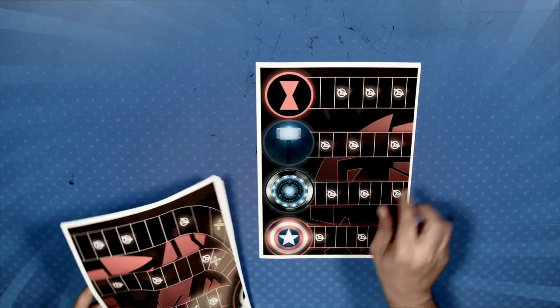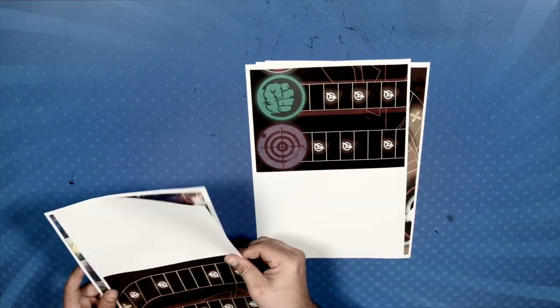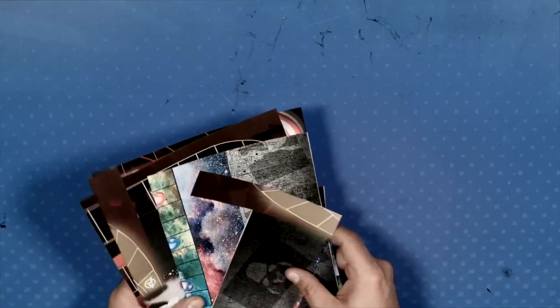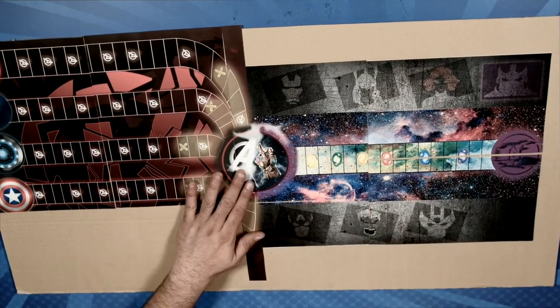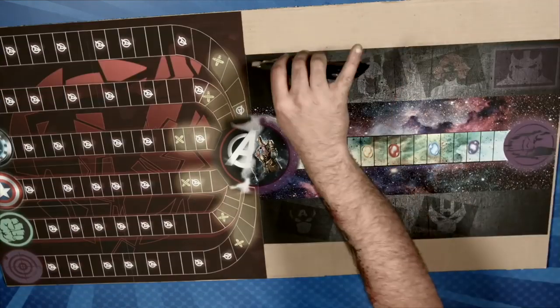We start by building the board. For this, use a piece of cardboard 45cm high by 90cm wide — the thicker the better, so you can make clean cuts and it also makes all the pieces stronger. Download and print the templates from the link in the video description. Cut the templates precisely and do not leave any blank gaps. Display them on top of the cardboard in order, save all the templates for later, and once they are well arranged on the board, glue them with a glue stick. Do it very carefully, ensuring they are all well aligned with each other.